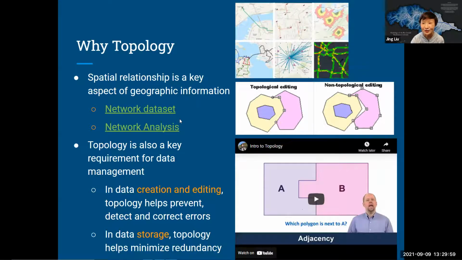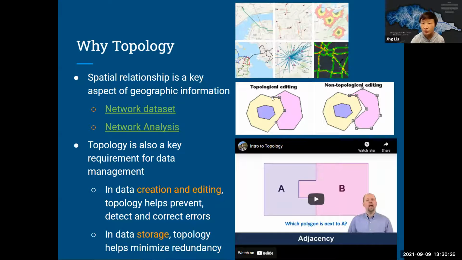Okay, so in our GIS 23, we are going to learn how to perform network analysis. Then in that case, you're going to encode this topological relationship in your data. Okay, and there are many benefits to having this topological information encoded into your data model.